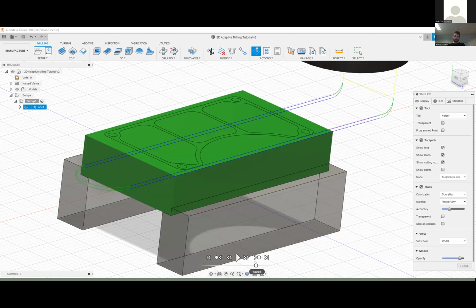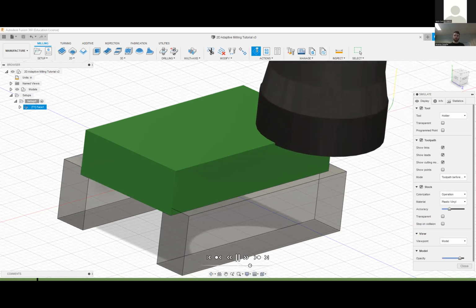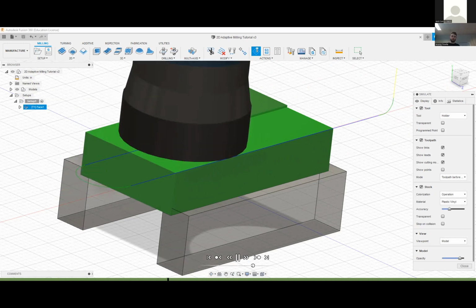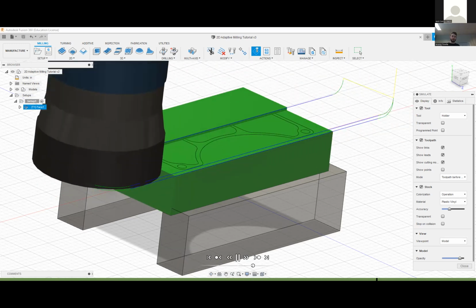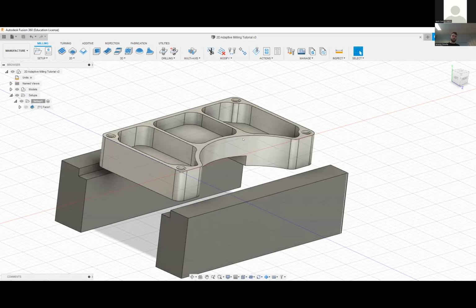I'm going to put this into the mode you'll see. Oh, that went quickly, but you can see it's really just showing me what the tool and the part are going to do. And there's the tool cutting away. And there's my final face. And that's the final part there. If you don't see your stock, you'll need to click the button that says stock on the right tab. And now you've got your block. And that allows us to check our work as we go.